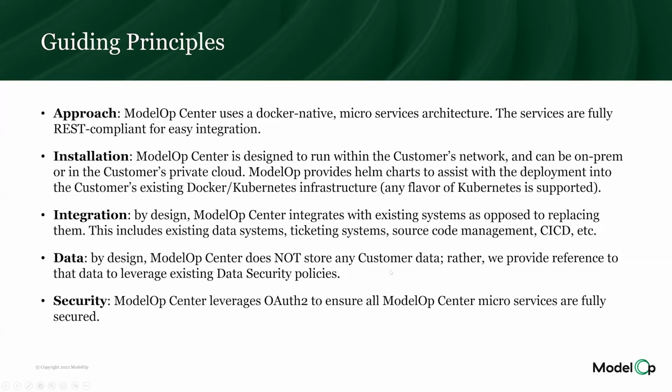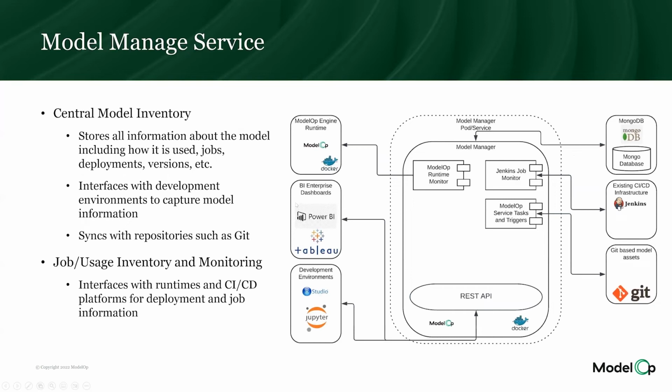And that's why we've taken that approach. So I want to dive into a couple of services in specific here. Ones we're going to be talking a lot about because they store a lot of the information and a lot of the automation. The first one that stores a lot of the information we refer to as the model manager service. It is kind of our central model inventory at its core. So it's going to store all the information about the models, including how it gets used, any jobs it gets executed, where it was deployed, specific versions of the model, information about the model itself, including the assets associated with the model, overall dashboard statistics of the usage of the model, and then its overall health, et cetera, on there.